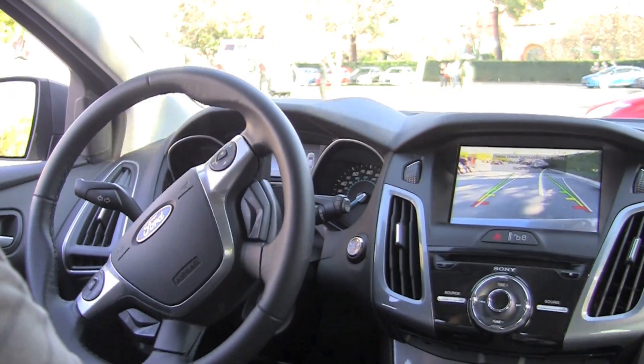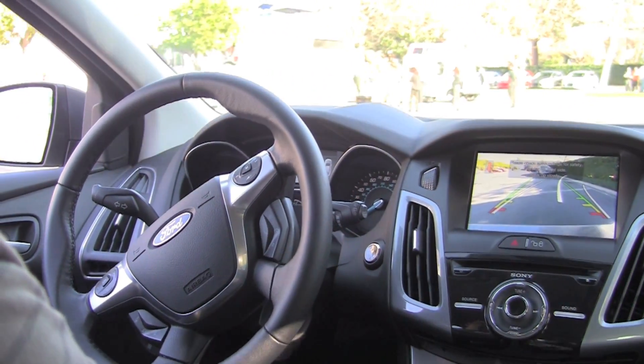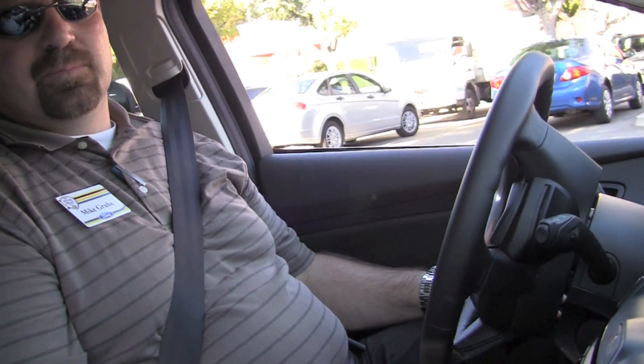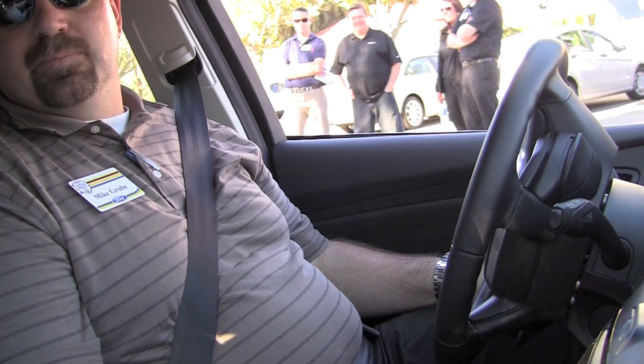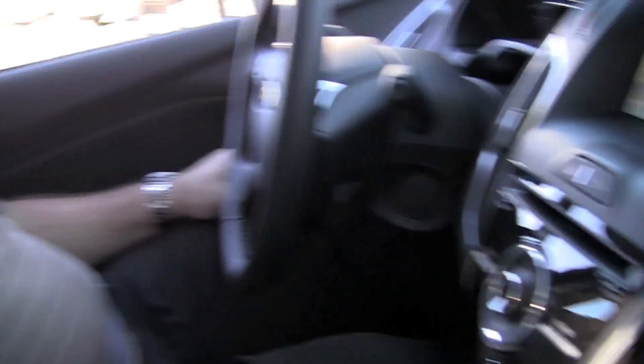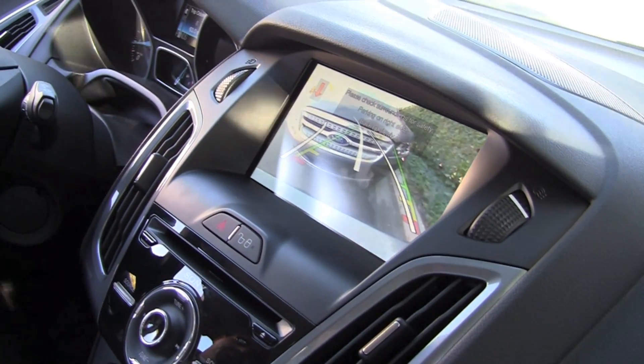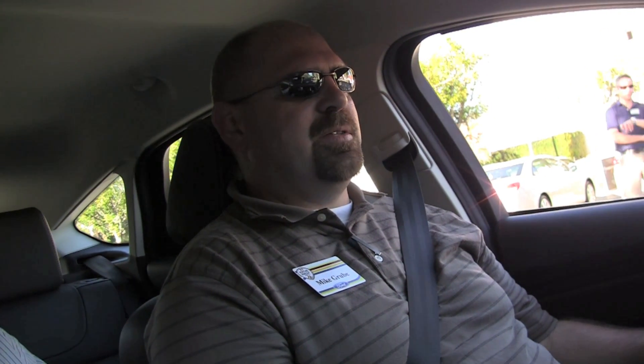Take your hands off the wheel, and just use the pedals. Oh, that is crazy — look at that! The wheel is just turning itself. And there you can see it's pulling in. It's found the car behind it. And now it says please, wheel turn itself. Straighten itself out. It's kind of spooky to see that steering wheel move like that, but I think the car does it better than I could. I know the car does it better than I could.